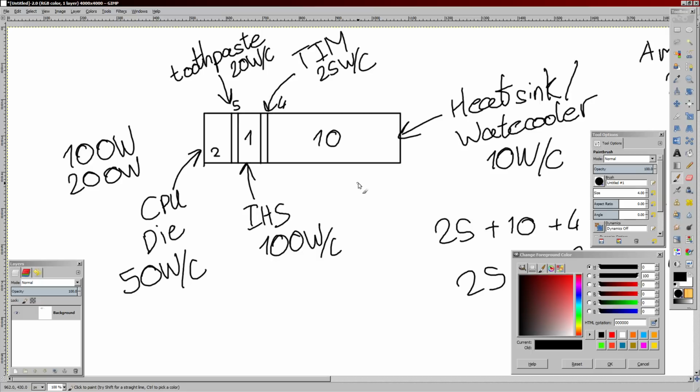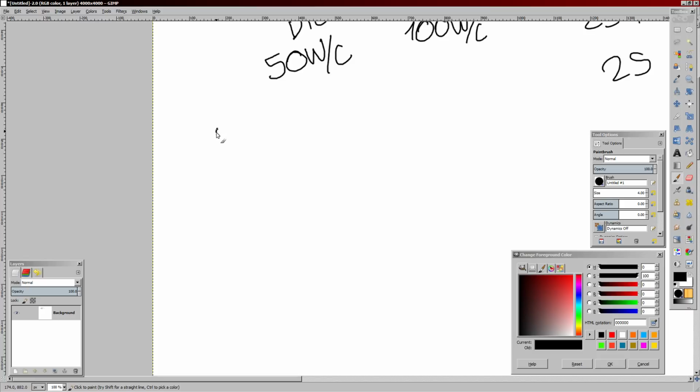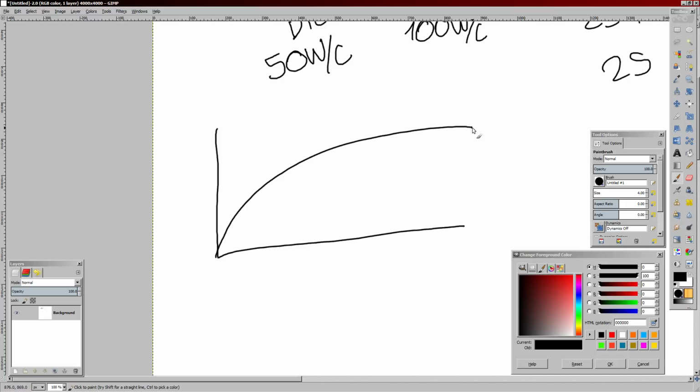Well, our thermal resistances haven't changed, so what's going to end up happening, and I am actually cheating this because if you had a heat pipe heatsink, your thermal resistance actually changes quite significantly if you exceed the thermal transfer capabilities of your heat pipes. Because past a certain point, heat pipes basically just stop. If you try to push more heat through a heat pipe than it's rated for, it basically doesn't work at all. Your thermal resistance for a heat pipe cooler will look something like this.